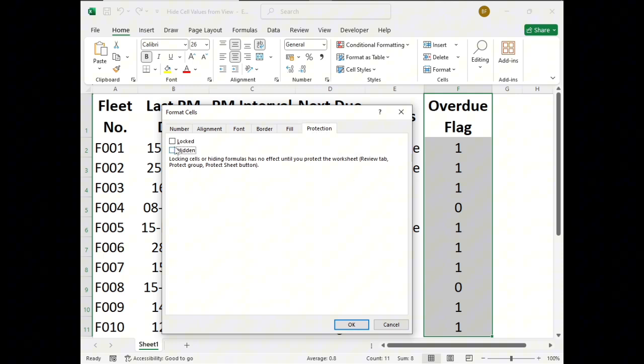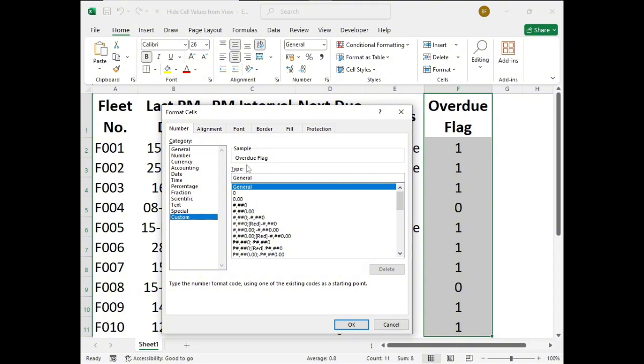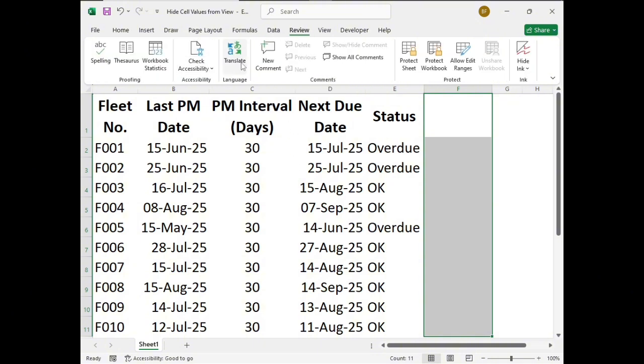I'm going to select Number, then go to Custom. Then I'm going to replace General by typing three semicolons, 1, 2, 3 semicolons, and then click OK. So it disappears. No more. Let's see if we can see it in the formula bar.